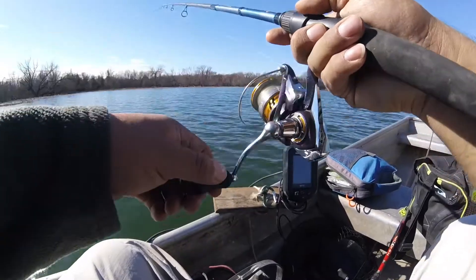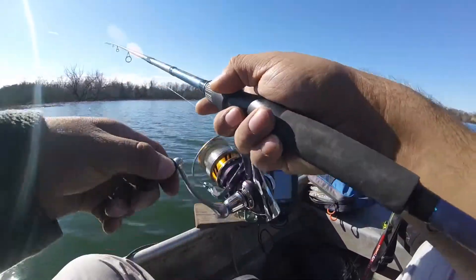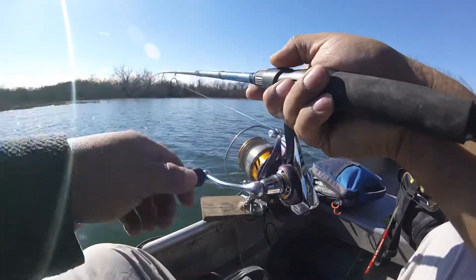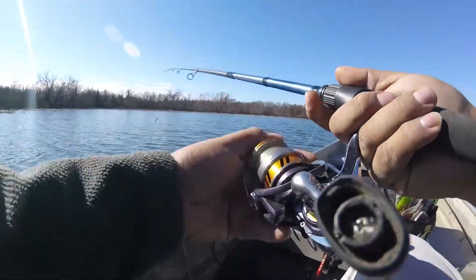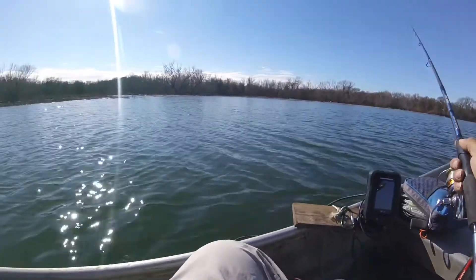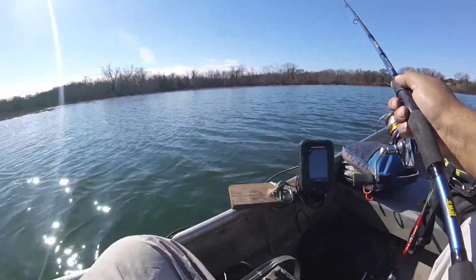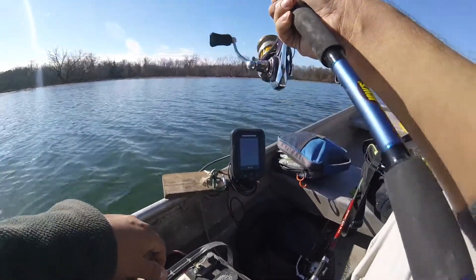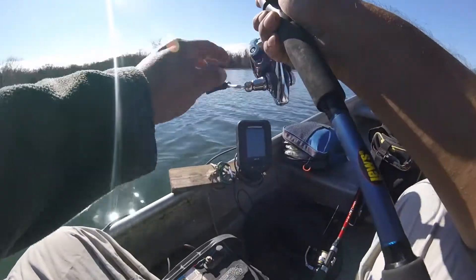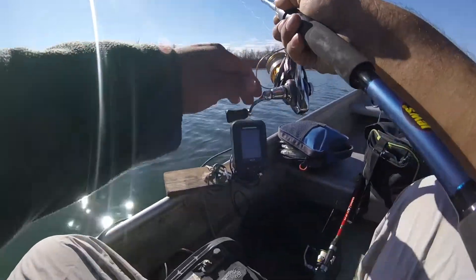Alright guys, I'm on the water right now. I'm gonna pitch around these two points and work my way over to where I caught those bass the other day. The water temp is 49 degrees. I called it the last few days — I said the water temp is probably in the mid 40s, but it's actually in the high 40s, colder than what I thought. Let's go look for some hard bottom, look for the guts of this lake, see if we can find a pocket of bass. This time of year, if you find them, they're all gonna be together. I actually got a ned rig on right now.